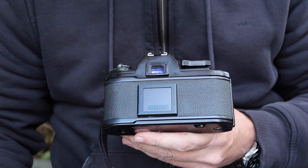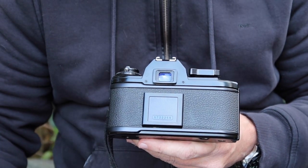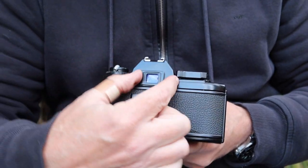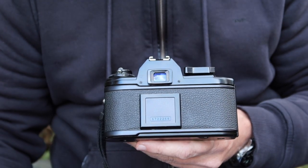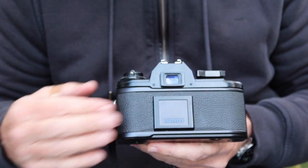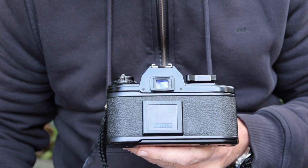Most film still comes in little cardboard boxes. You rip off the top of the box and you can stick it inside here to remind you what kind of film you have. Up here we have the viewfinder eyepiece, and it's dovetailed on either side, so you can either attach an eye cup or a diopter adjustment lens. The eye cups tend to catch on the film door when you open and close it, so I'm annoyed by those and I don't use them.